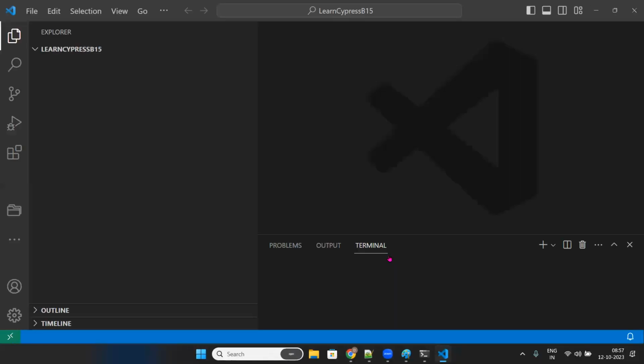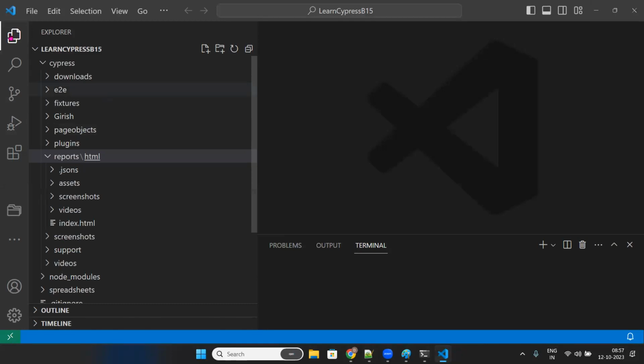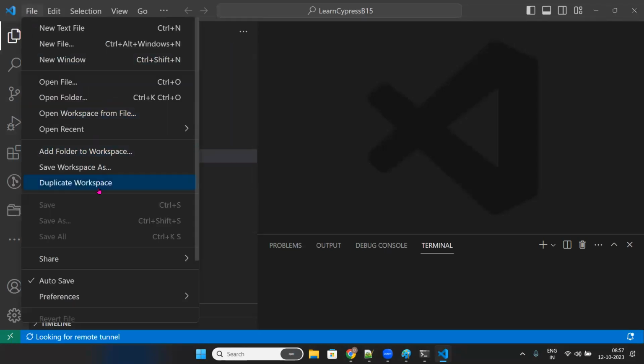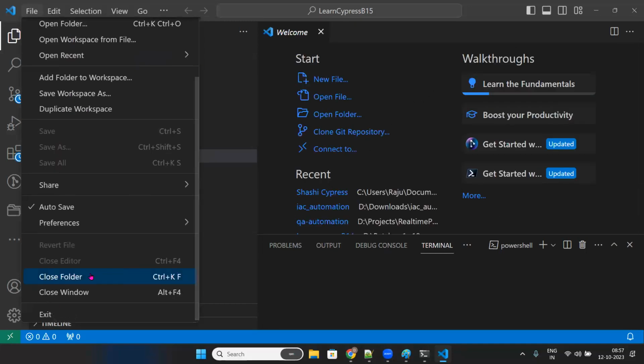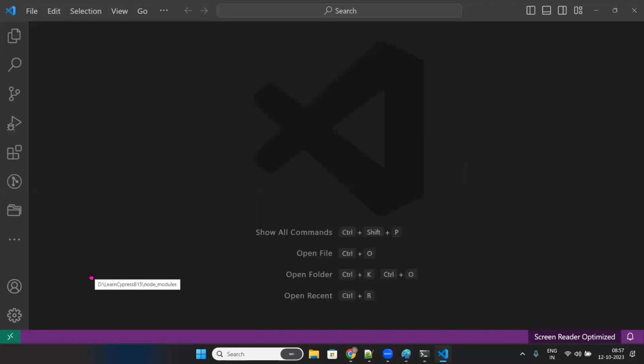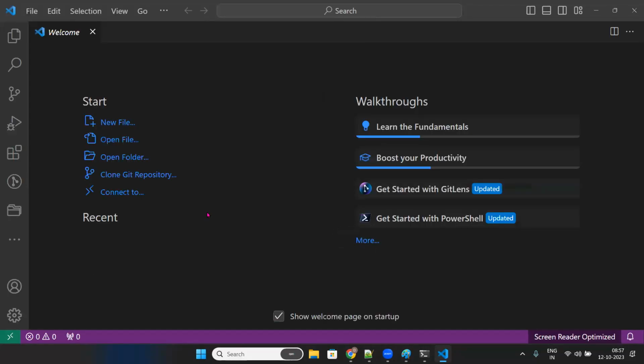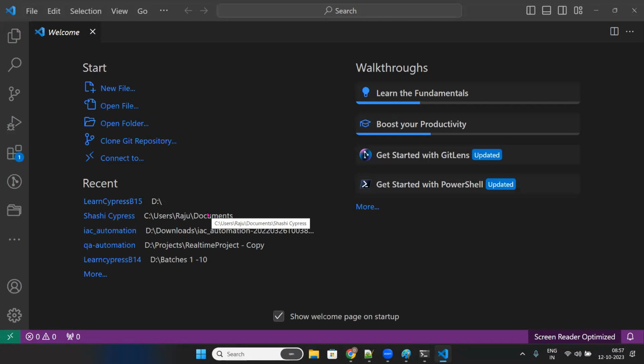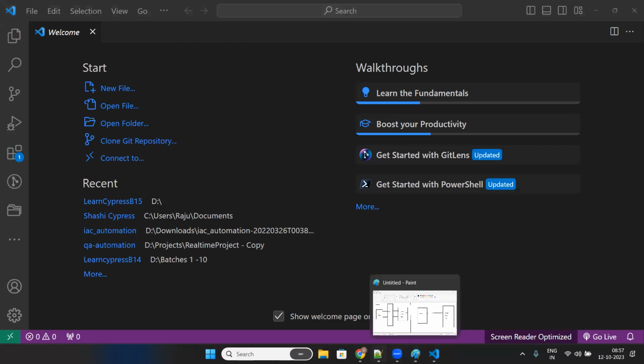You'll get like this, guys. Here I already opened something, so you will not get it like this. Let me show. You'll get like this. This is where you are going to get the first welcome screen. All this recent stuff will not be there, but these options will be available. Now you are done with the Visual Studio Code installation also. Two softwares which are free of cost, you can download them and you are done.